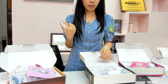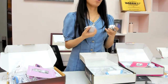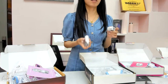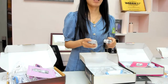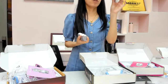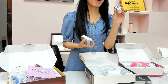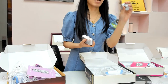Our epilator has the tweezers head and the shaver head. All of the blades are waterproof, and the tweezers head can remove your hair from the root, and the shaver head can remove your hair on the surface. This is not painful when you first use the shaver, but if you use the tweezers head, it will be a little painful when you do the application for the first time. But the pain will be reduced after several times.